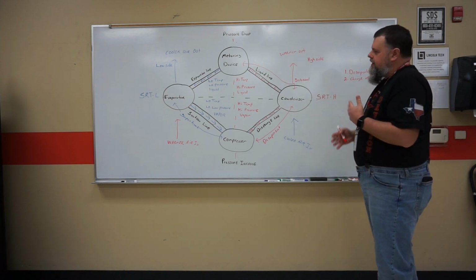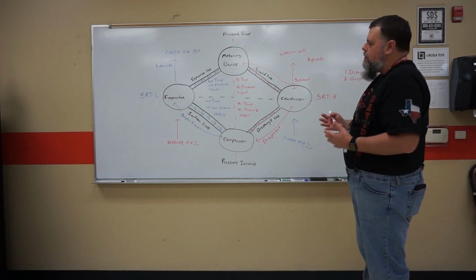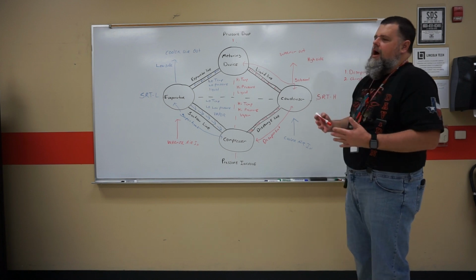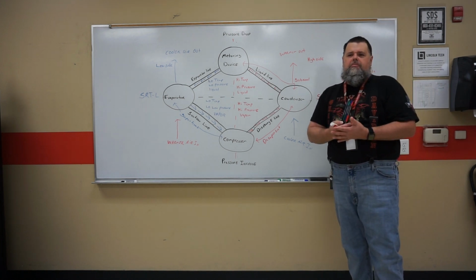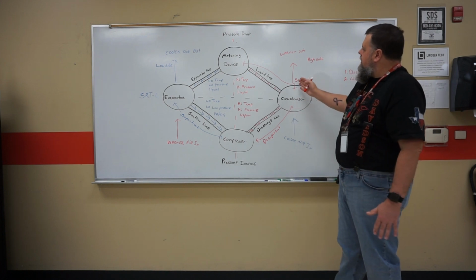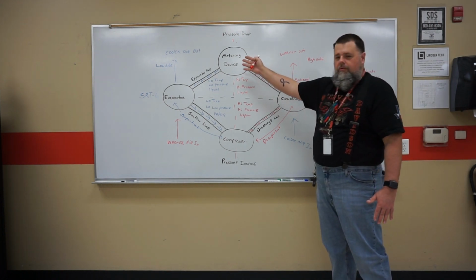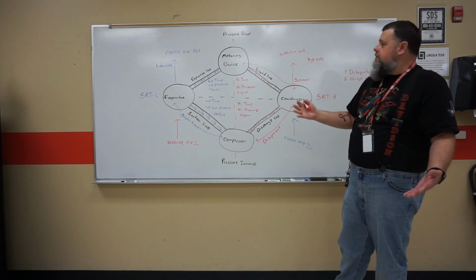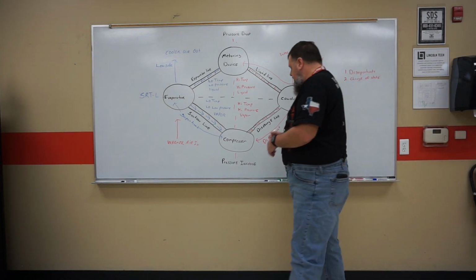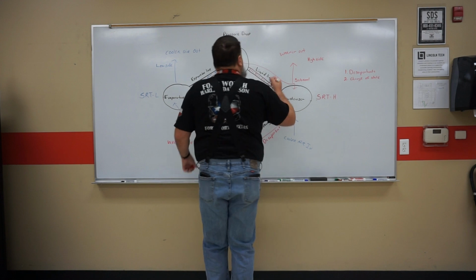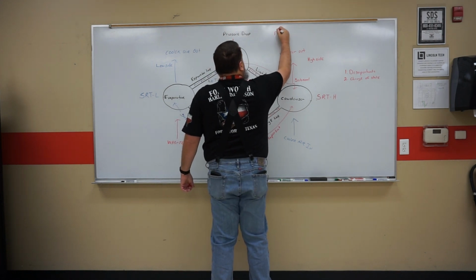Now what does superheat and subcool tell us when we're working on a system? Basically they tell us how the charge is, how much heat we're picking up. Are we getting a solid column of liquid refrigerant all the way up to the metering device? You do have what you call flash gas. What is flash gas?